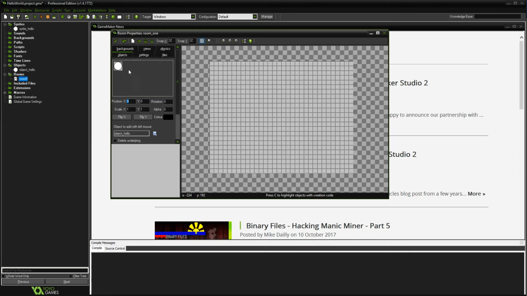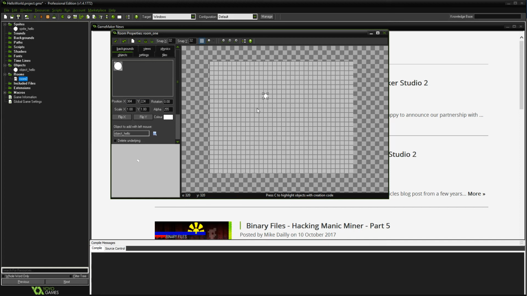This is where we can now select our object and place it within the room. As we have only one object, it's automatically selected for us. But if we wanted to change to another object, we click in the large box at the top or the smaller one below, and just like the sprite before, we select which object we need. You can already see some of the benefit of staying organized and keeping names relevant. Once we have our object selected, we move over to the room view and click anywhere in the grey box to add our object.